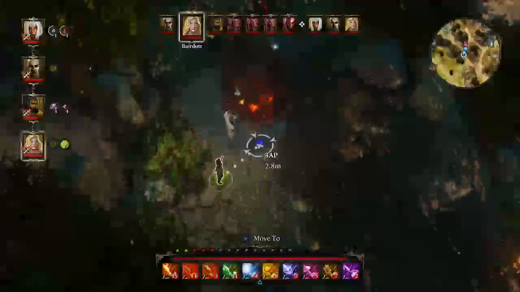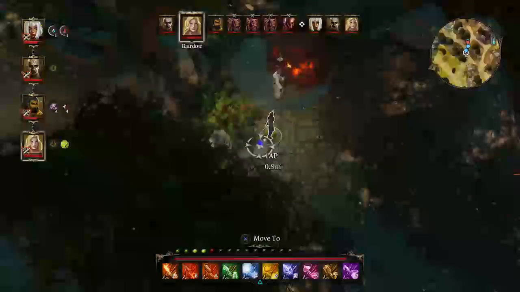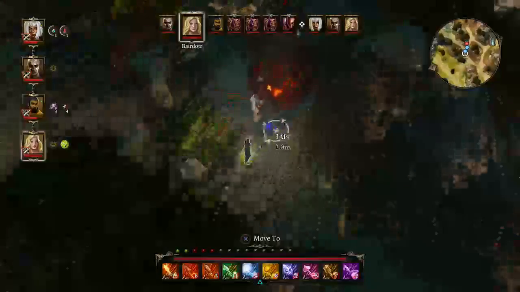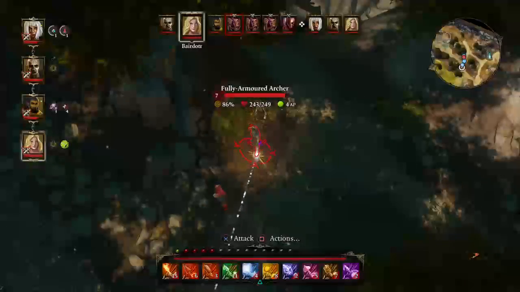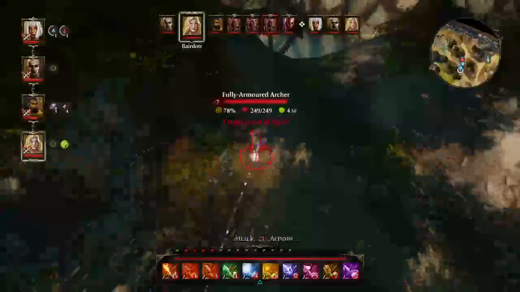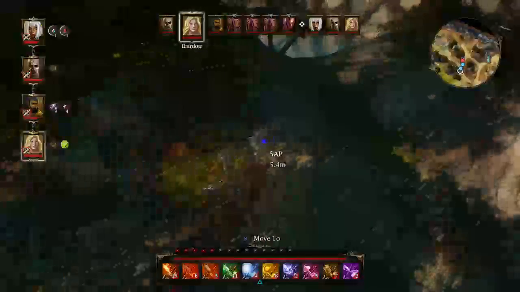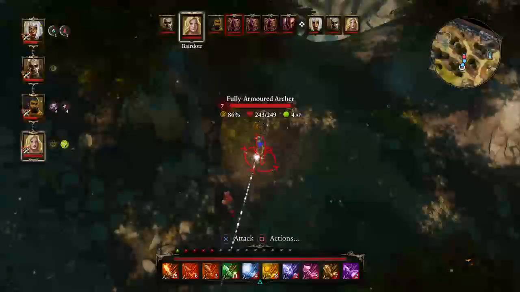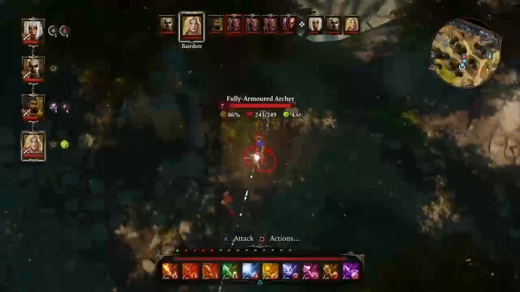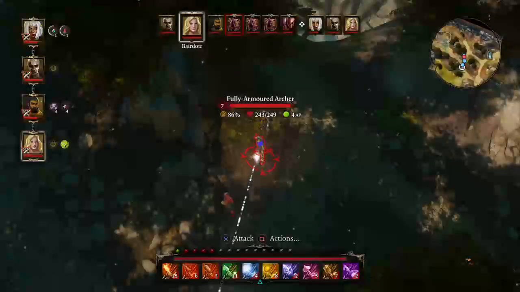And now she only has enough action points left to do nothing. Well, she has 4. You remember 4? It costs only 4 to shoot anybody. Doesn't matter how far they are. It's always 4 to do a regular shot. So I can still shoot them because I have 5 action points left, which is going to leave me with 1 after this shot. 5 minus 4.